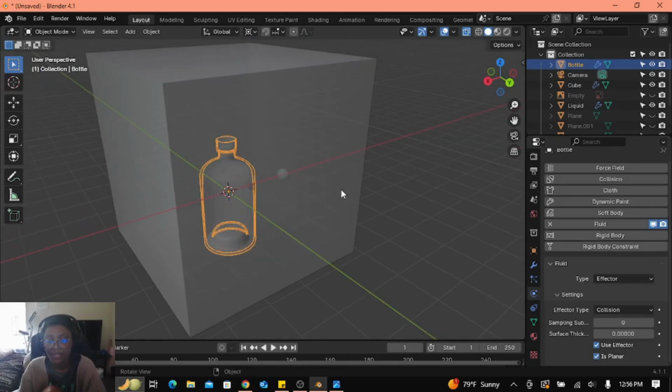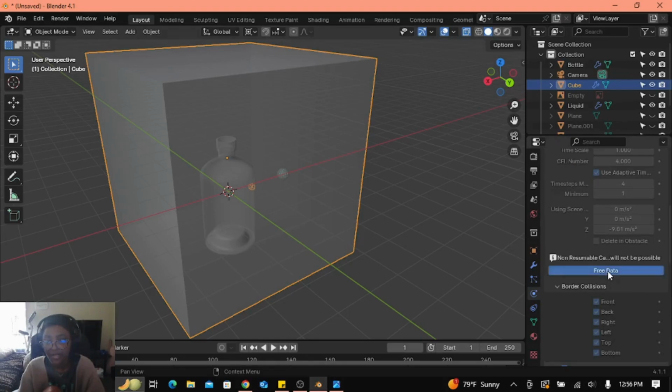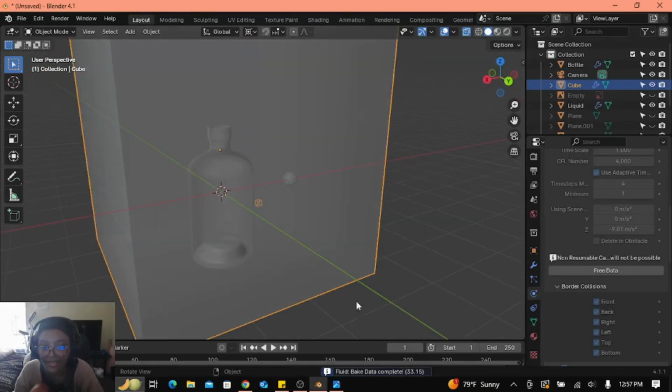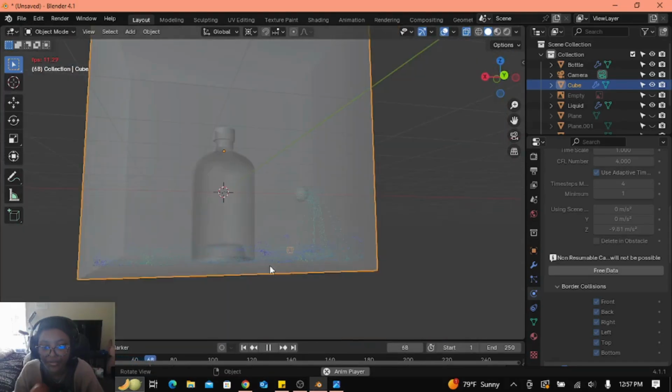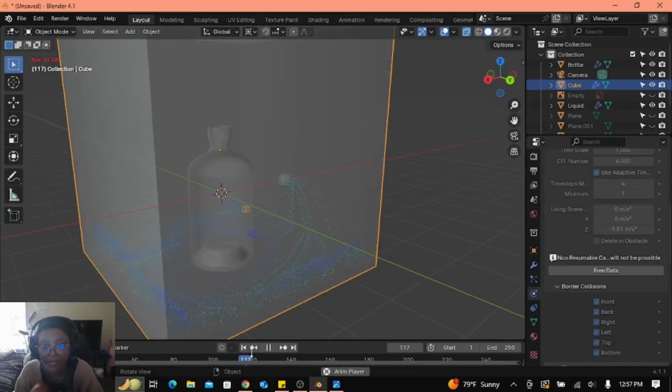And now let's rebake that simulation. So I'm going to free data and I'm going to rebake. Okay, so that's done. As you can see, the particles are colliding with the bottle, which is what we want.